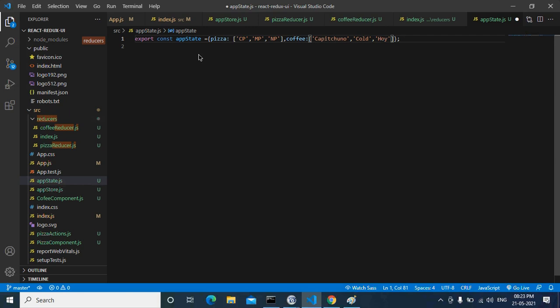Okay, then only it is going to have a default, right? Yes, default state you are going to get. Otherwise, you won't get the default state.